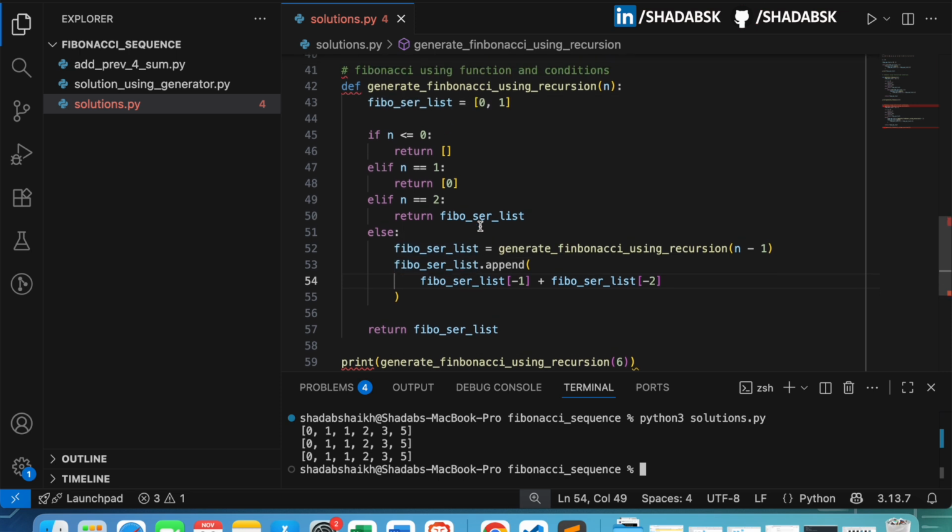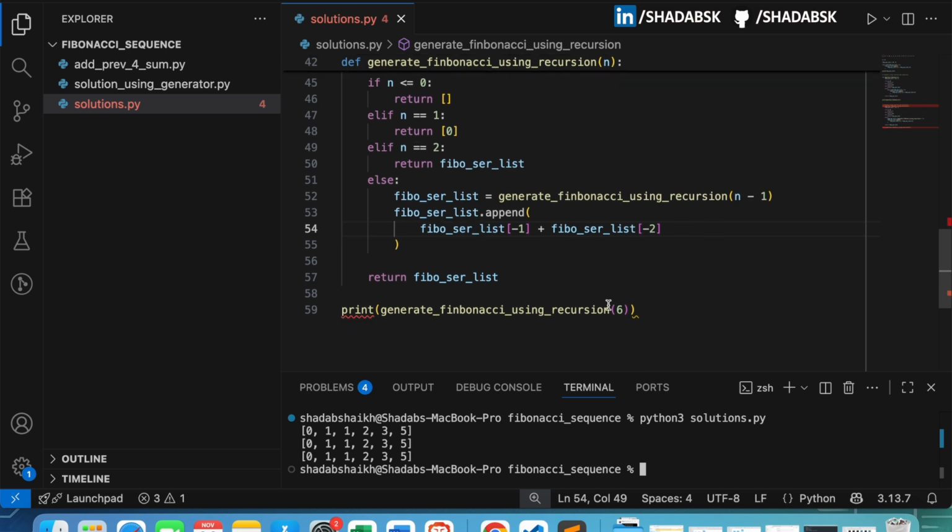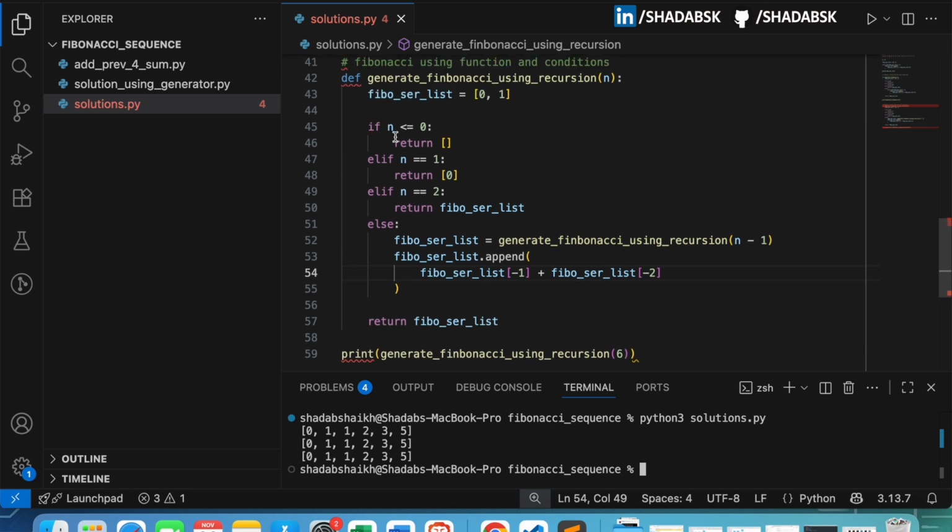So the way this thing is functioning is, internally, Python utilizes the stack memory. We pass the n value as 6. So all of these conditions became false. It reached the else block. Initially, the n value is 6, and 6 called 5, right?